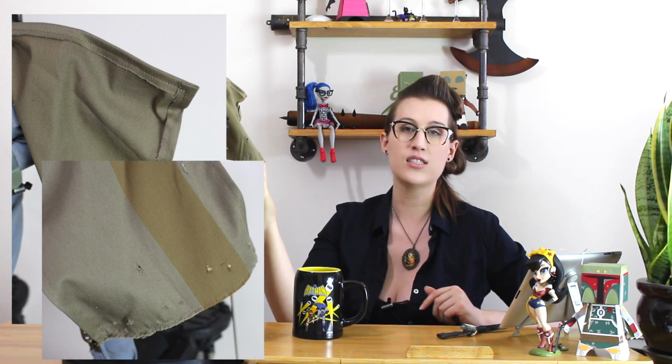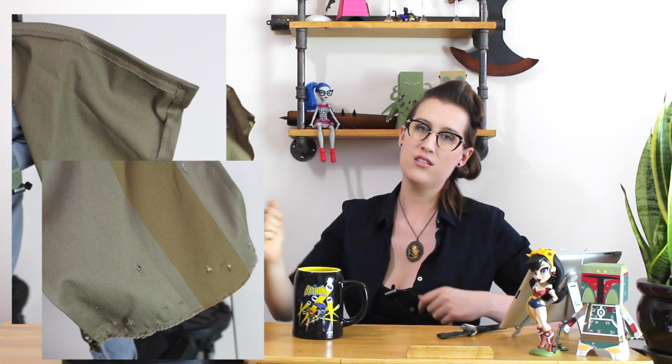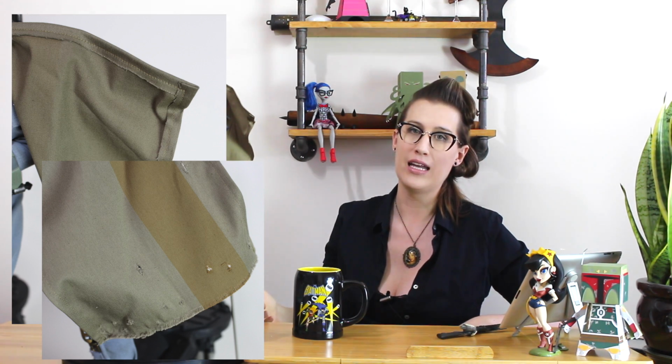This is awful. Fabrication from Sideshow is normally really impressive. The sewing job on it is so good. This is terrible. You can see it in this picture here. The underside of it is completely not edged. The cutting of it is so bad, and it's fraying, and it just looks like garbage. It's terrible. I'm so sorry, Sideshow, but this is the edging on it and where they tried to do the damage. It looks like somebody just took a pencil and went through it, or a cat chewed on it.